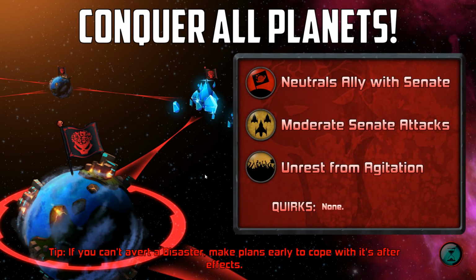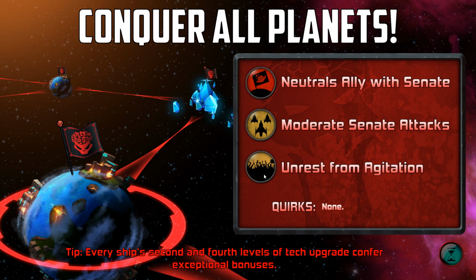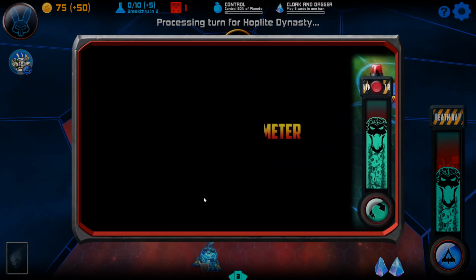I may have to adjust the volume. Conquer all the planets. Neutrals. Ally with the Senate. Moderate Senate attacks. Is that an icon? And there's unrest from agitation. Every ship's second and fourth levels of tech upgrade confer exceptional bonuses. Okay, yes. So as you proceed through combat, you can unlock perks.